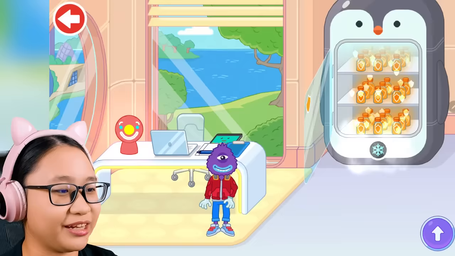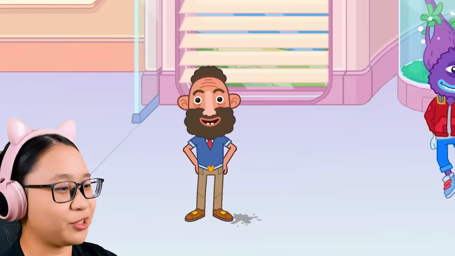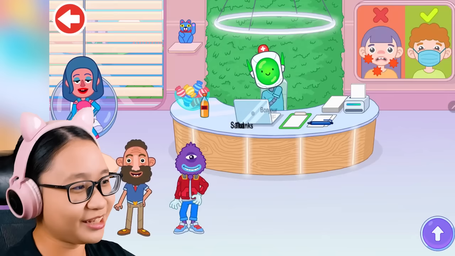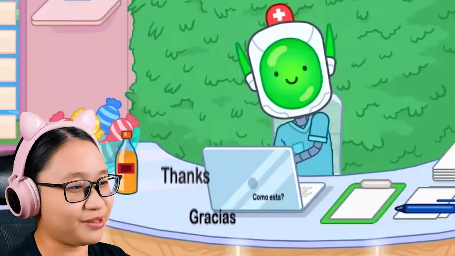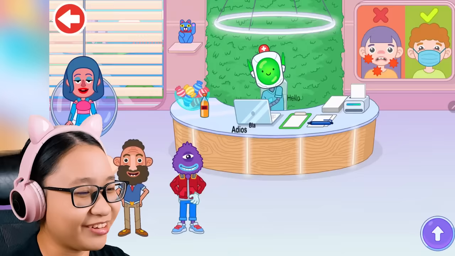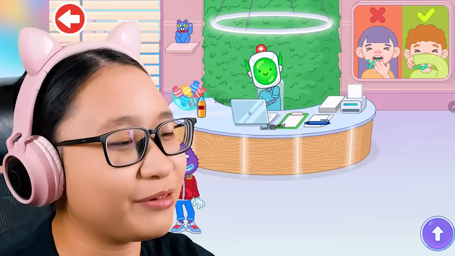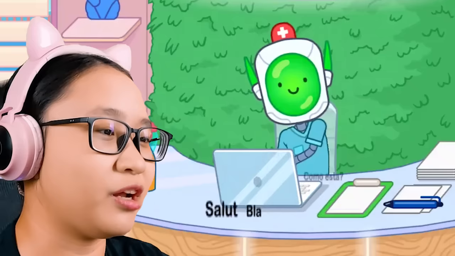Put this tablet down. Alright, we're gonna bring you here with your human friend. Drag you both. Alright, let's go. Oh, hello, robot guy that's typing in different languages. What is it saying? Hello, bonjour, gracias, adios, gracias. Wait, oh my god, why are you typing in different languages? You're supposed to do hospital work, not your Duolingo work, okay?